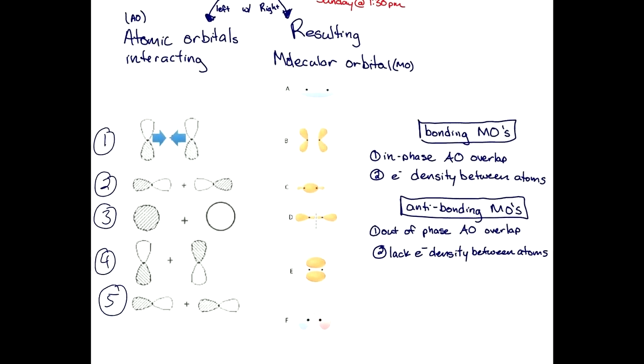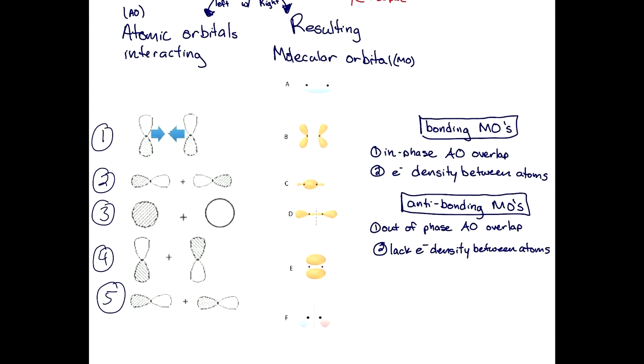What I like to do is use an analogy I came up with in office hours. Two atomic orbitals combine to make two molecular orbitals. Molecular orbitals are like the children, and atomic orbitals are like the parents. You combine two atomic orbitals, the parents, and they produce some type of child. So we look at the column with the molecular orbitals and ask, who are your parents? Then we look at the atomic orbital column to figure that out.